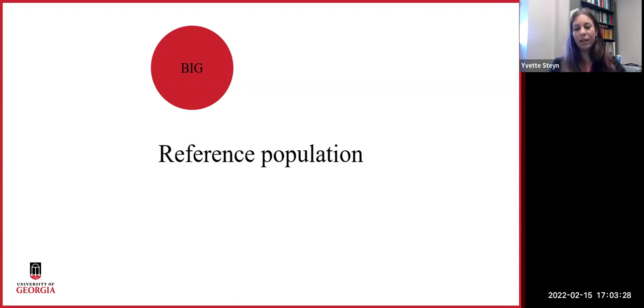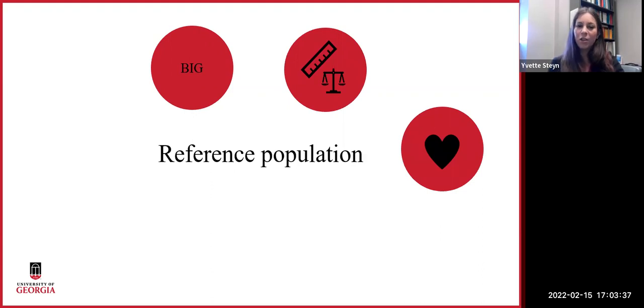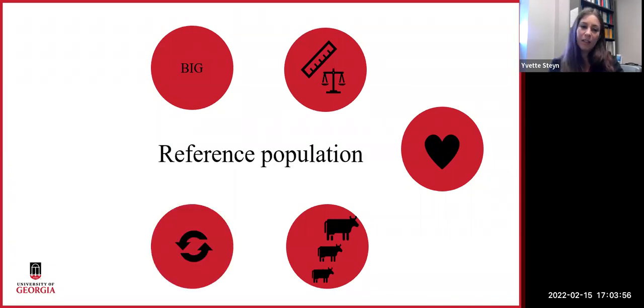It has to have other elements in it as well, including having phenotypes. It doesn't help if you have 1 million genotypes and absolutely no phenotypes. The relationships matter. The reference population should be related to the validation population. Within the reference population, it's ideal to have them less related to each other. It should not be biased in which ones get measured. You should have it from a whole spectrum of the worst to the best. And it should be updated constantly.